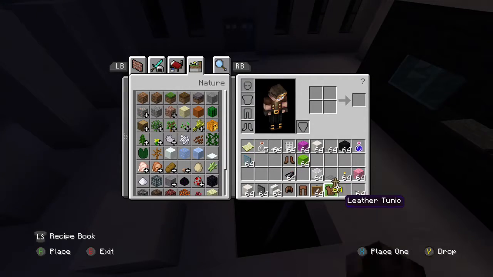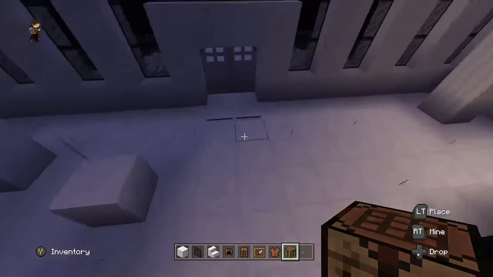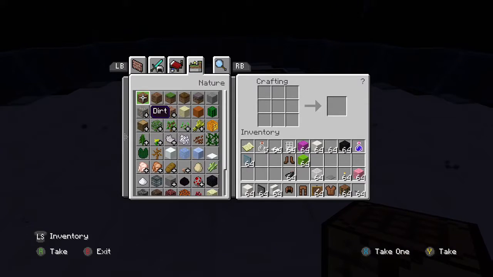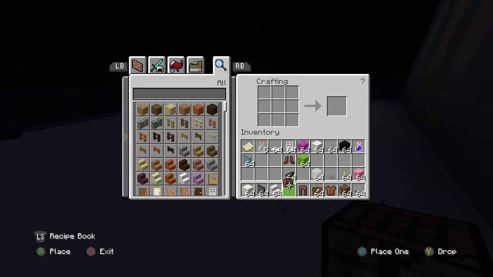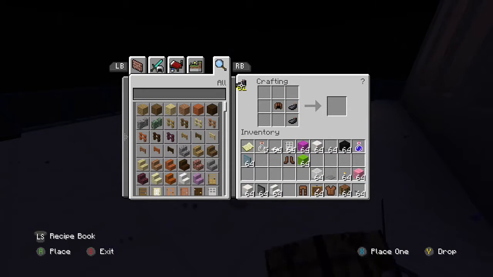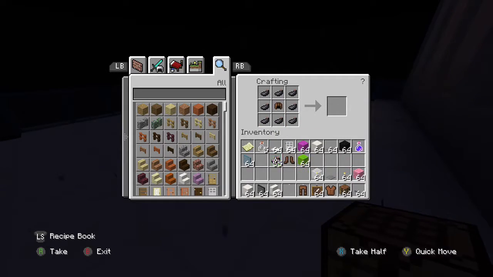Go to the crafting table, I want it. Good try. There's no way. Like that. Great.